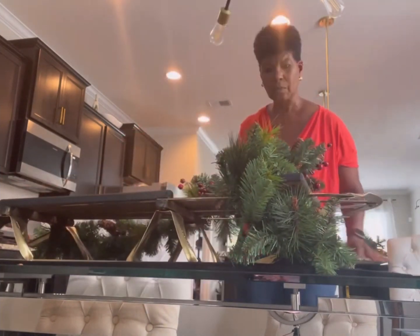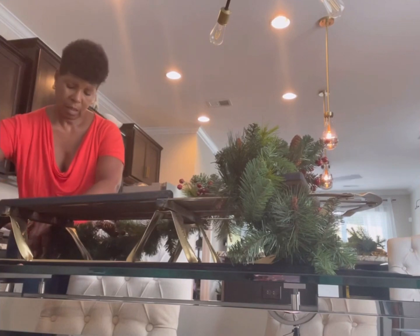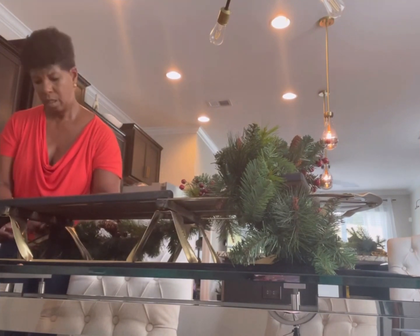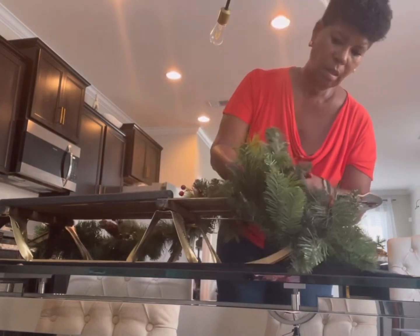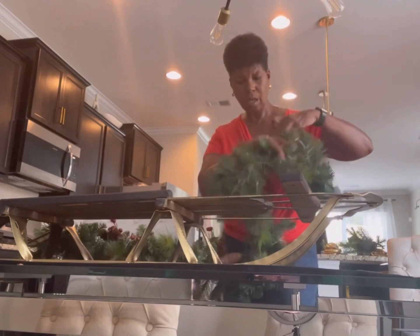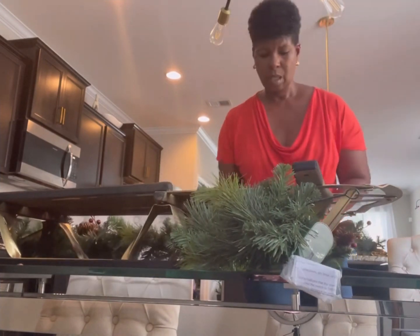One thing about me is I love unique things — unique decor pieces and using my creativity to find new ways to use something that has another common use. I love that! Sometimes it works out and sometimes it doesn't, but I wouldn't know if I didn't give it a try. There's no right or wrong answer — it's whatever I like, and if it turns out the way I like it, then it's right.